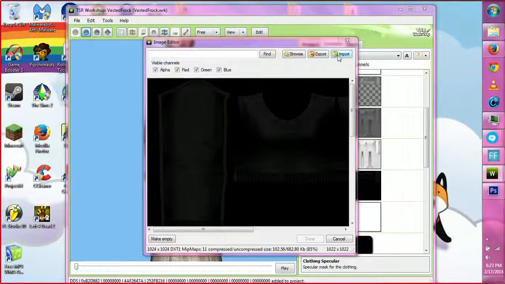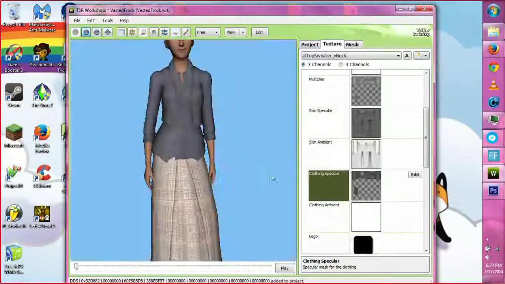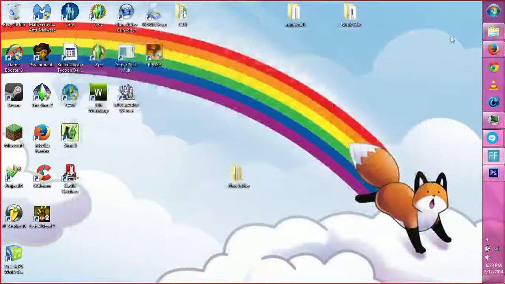Sorry, the cats are running around in the house. Dang it! No. Yeah, when Workshop crashes, never, ever save it if it crashes.